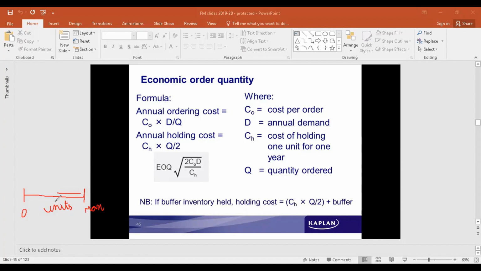which we call, let's say this is the point at which they are placing an order. We call this the reorder point. So how do they decide what the reorder point is? How many days does it require for them to receive the material? The number of days required to receive the material, from the time the order is placed till the time the material is received, is called lead time.